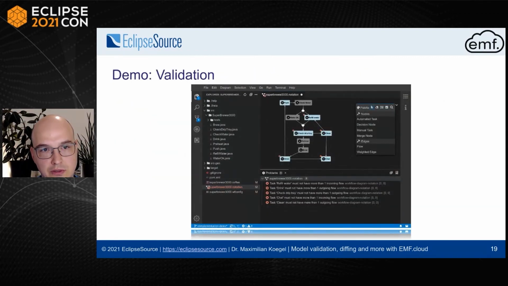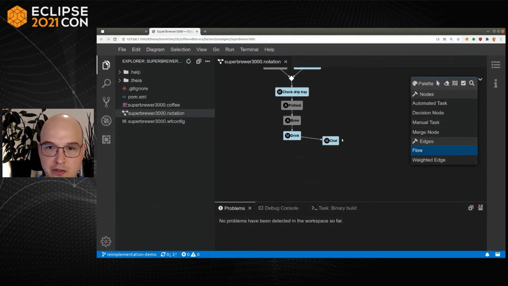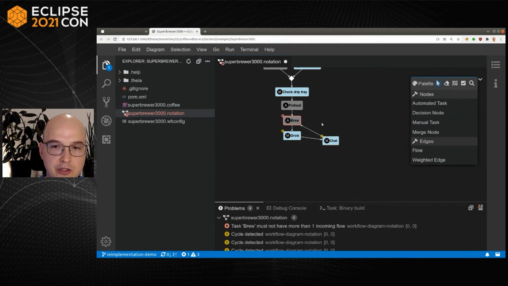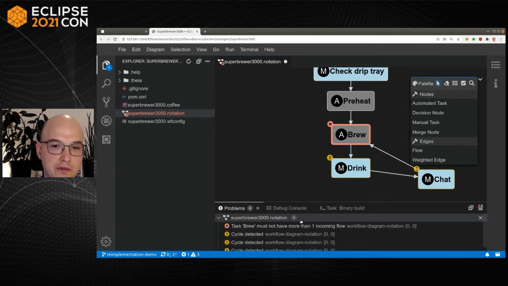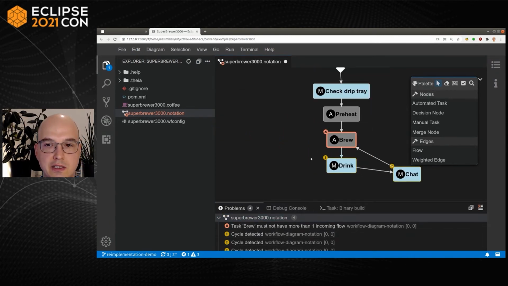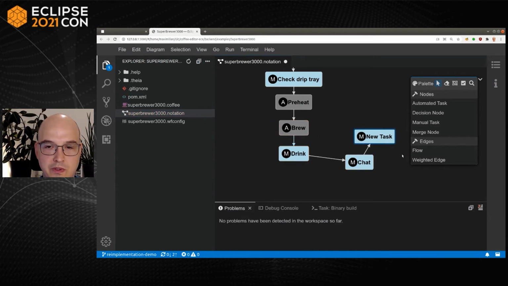Validation. So we also have a validation feature, obviously, so there can be some validation rules on those things. For example, on this diagram, there's a rule that no node can have two incoming edges. I can see that here now in the problem view. I see those, and can even navigate there. So it gets focused, and I have a cycle that's detected on the diagram here. I can resolve that, for example, by adding a manual task in here, and then just taking the edge and moving it over to this new one, and my problems are gone.